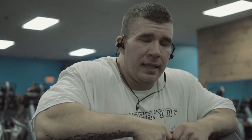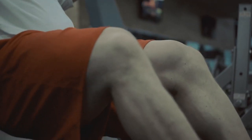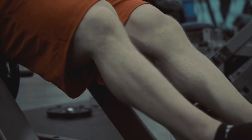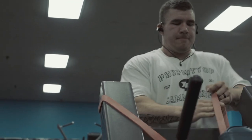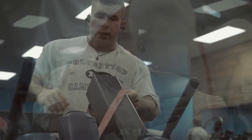Just stick true to your form all the way through, all right? Now going on to hacks, this is something where I kind of have to lay down my pride. I used to be hugely against using one of these bands to top load this, okay? That being said, I want to have effective workouts. And at this point, it takes a little bit of tension off my knees and my hips at the bottom, and it makes it so I can perform the movement.